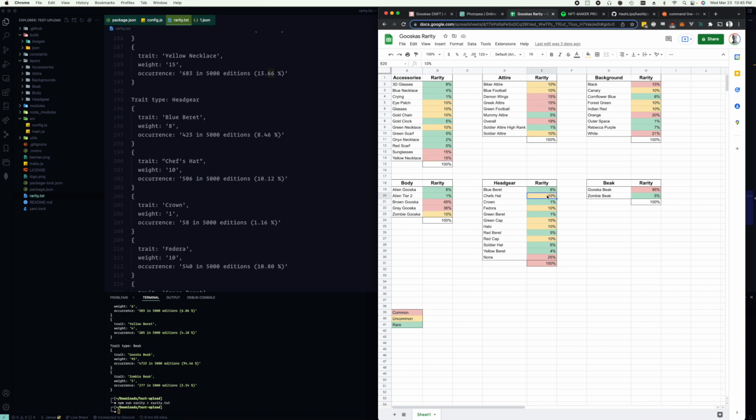Headgear, Chef's hat, 10% right there, pretty much spot on. So yeah, our rarity chart here pretty much matches up with what got spit out from the generator. And I'm very happy with that.